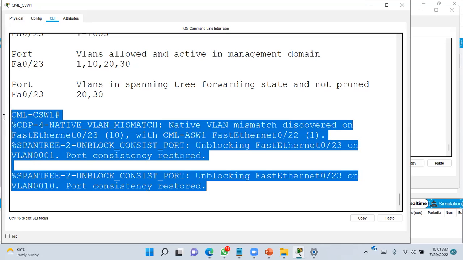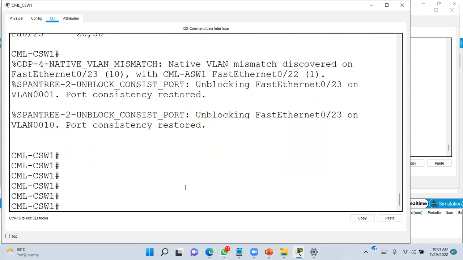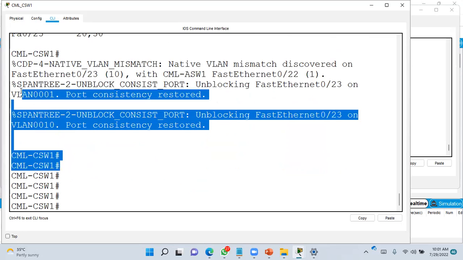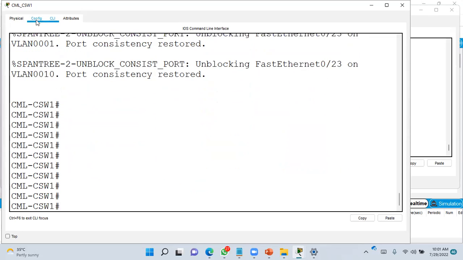The port has become active again. Okay, so don't worry, when you configure a different VLAN as native on both sides' switches, you will get this type of message. And you need to keep only one VLAN as native in each switch. Okay, so hope you understand the native VLAN.